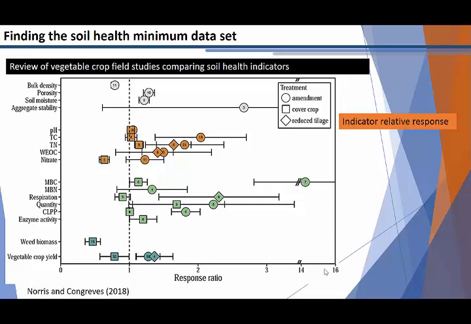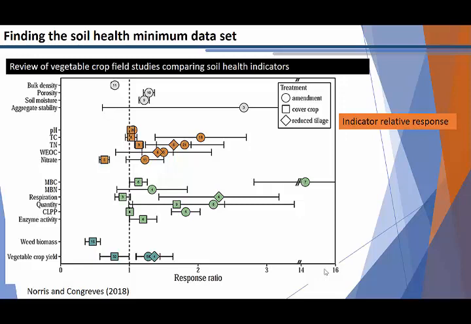So you can see here that there is an effect of these practices, the reduced tillage, the organic amendments, and other stuff, adding a cover crop. There is an effect here, because if there wasn't an effect, you would see everything either on this one-to-one line or less. And this is where things stand out. This is the biological properties. So again, when I showed you my data, I showed you that a lot of the biological properties responded much greater than the other physical and chemical properties. And that's what they show here.